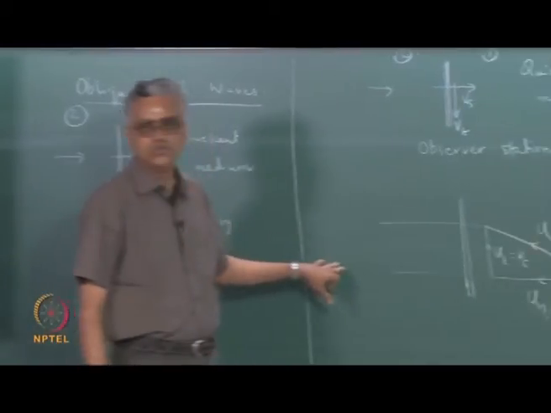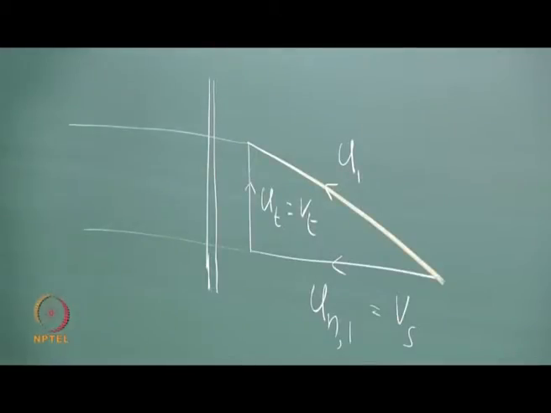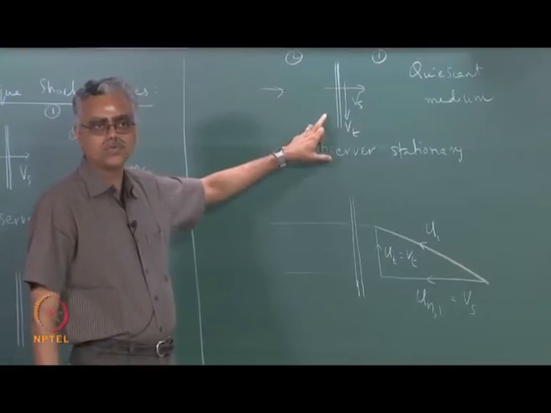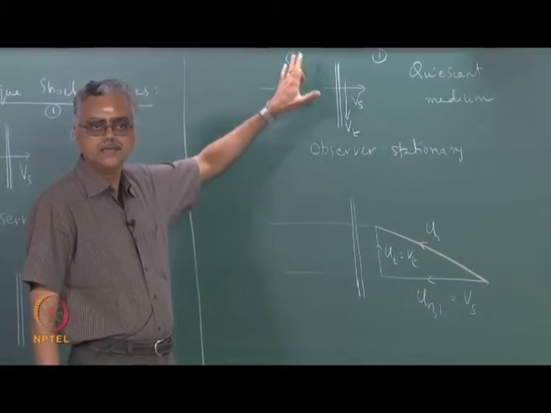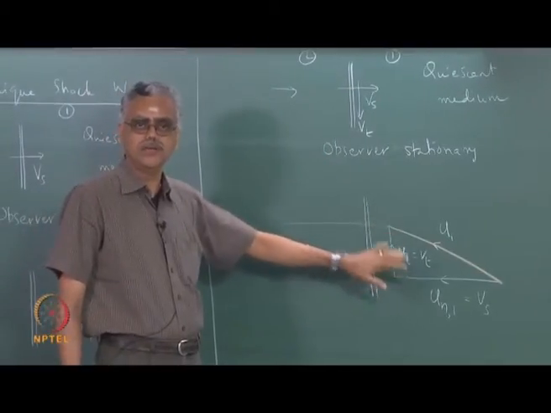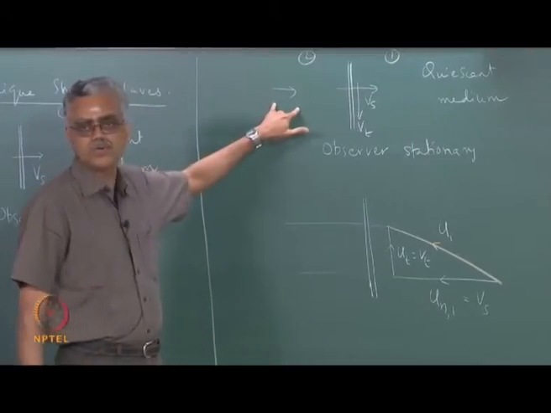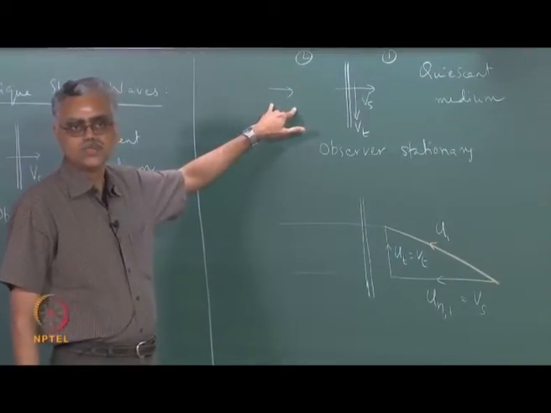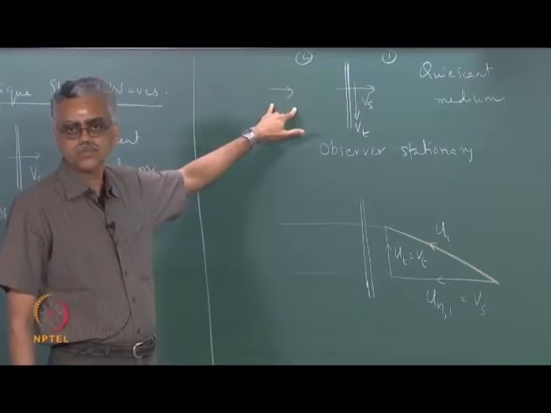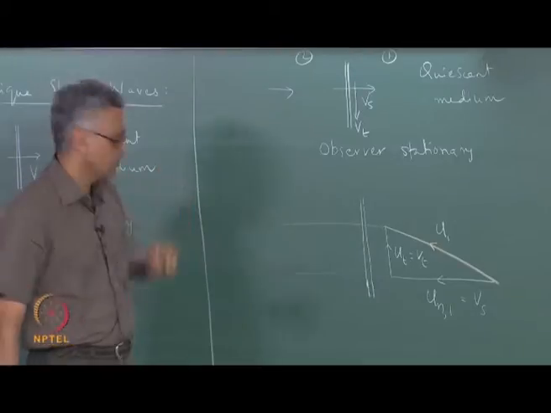That is state 2 and that is state 2. Now there is no shear force or any other force acting in the tangential direction to the shock wave. So the tangential component of the velocity will remain the same across the shock wave, there is no change, right. Only the normal component of velocity is reduced as a result of compression across the shock wave. So normal component reduces, tangential component remains the same, okay.